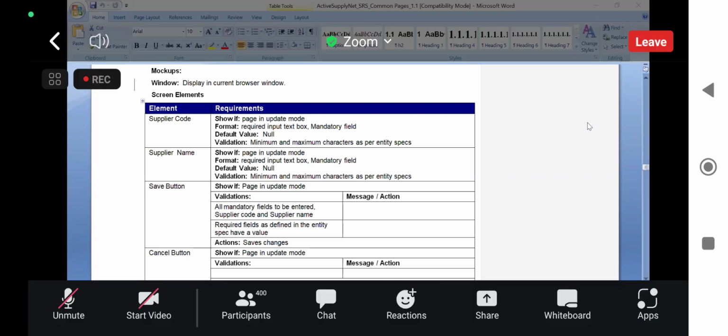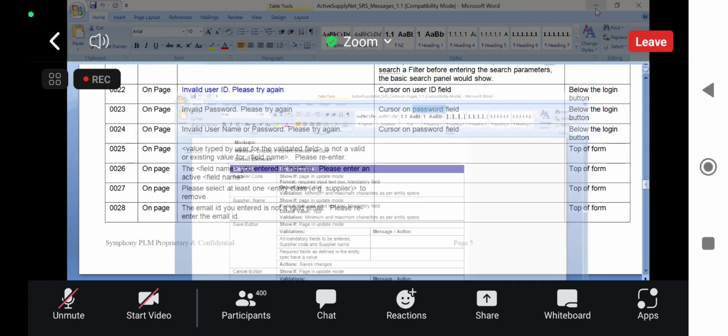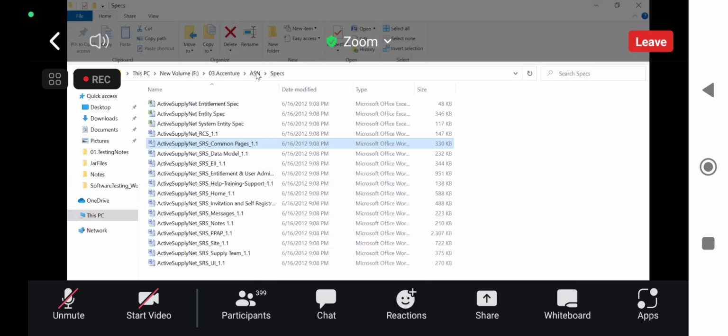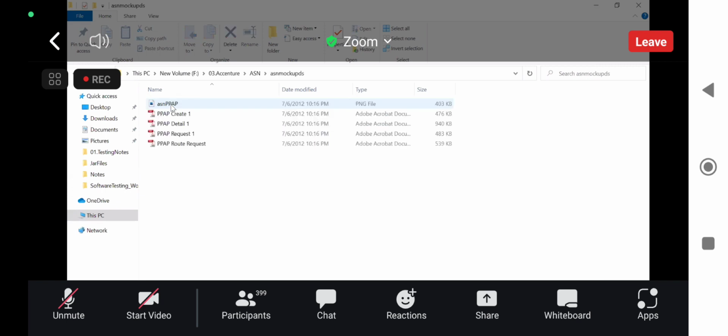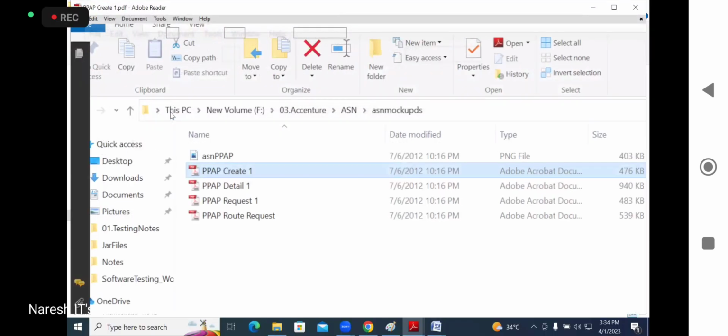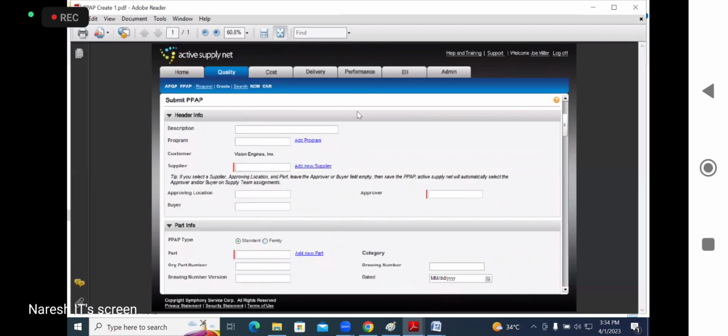Now, it totally depends on the client. For example, for this client, we got a requirement document. Along with the requirement document, we got mockups also. See the folder, mockups. Mockups means screenshots. This is how the screenshots are provided, showing how the forms need to be designed. In the same way, including the color and everything, whether it has been designed and developed the same way or not needs to be tested. That is exactly the job role of the tester.